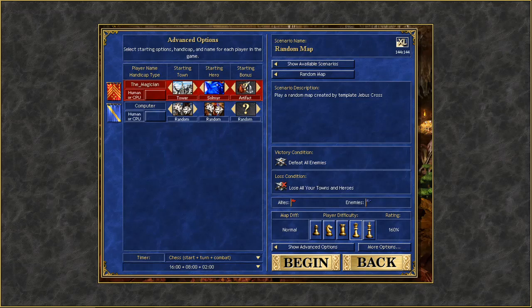So as far as this video goes, what I want to do is a demonstration of a week 1 playthrough with Tower. Basically the same way that I did my demonstrations for Dungeon and Necro and Conflux, this time I'm going to be doing it with Tower.